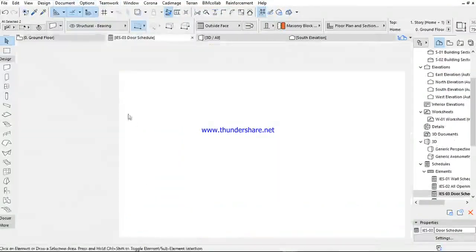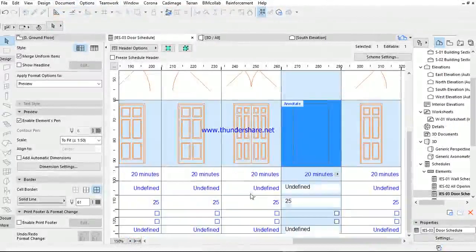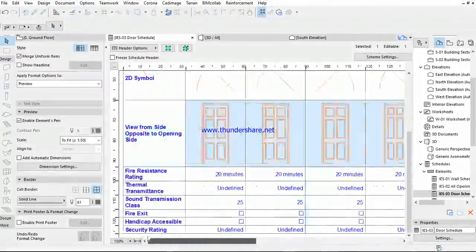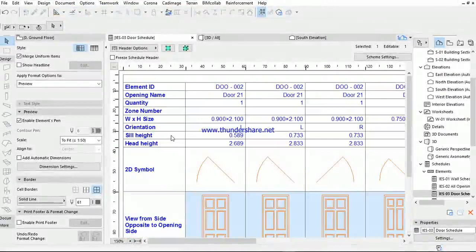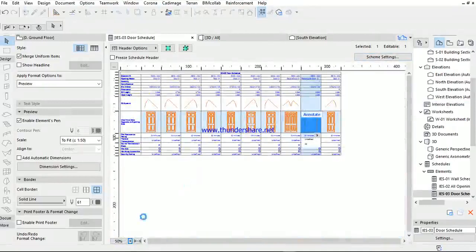Okay, so I think we're going to work with this. Now, first of all, what I often do is I remove the things I don't want to be shown on my doors and window schedule. I try to clean it up.